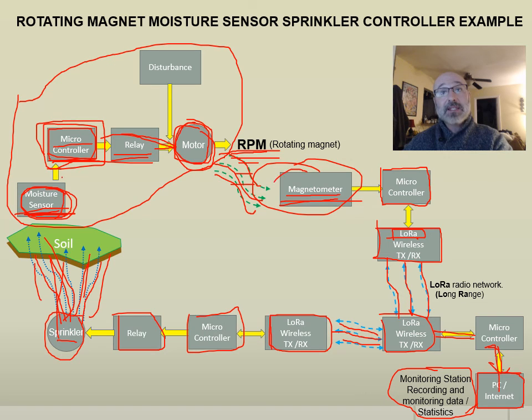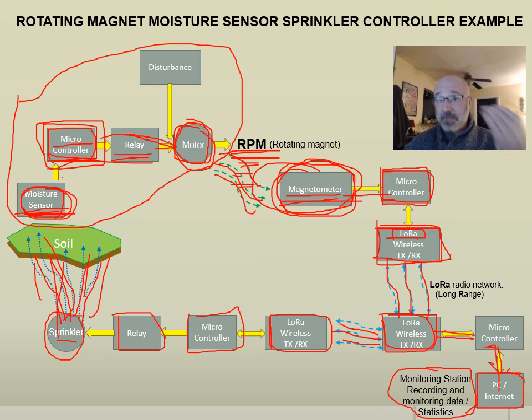So now the magnetometer down here is picking up this information in the time domain signal from the RPM of our motor, and it takes that information, performs an FFT on it, and says, okay, what frequency is it spinning at? Once it sees that information from the FFT and understands what frequency it's spinning at, then it says that back to this microcontroller, says, okay, this frequency means that this is happening and it's this moisture content in the soil. So it sends that information now over the LoRa, the long range network, to our monitoring station, could be some miles away here, where they look at this and say, we're at this frequency here, which corresponds to, and that information is all stored in this microcontroller for what frequency we're receiving here means it's this moisture content.